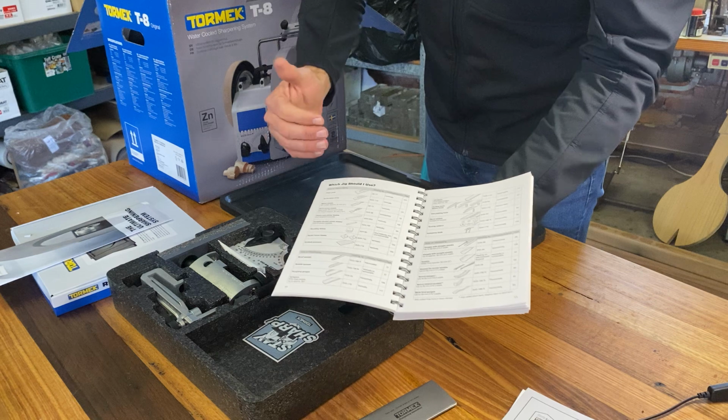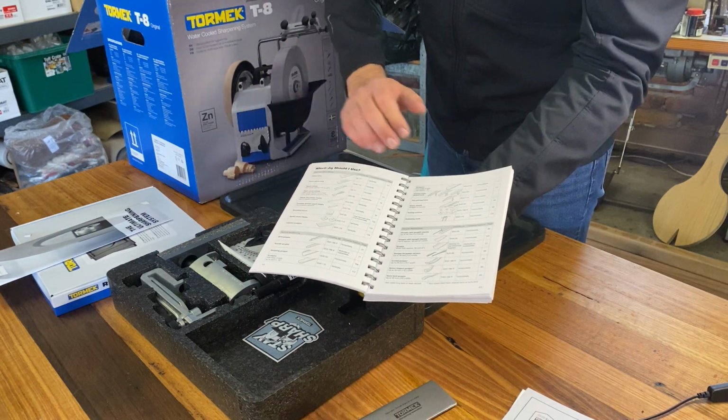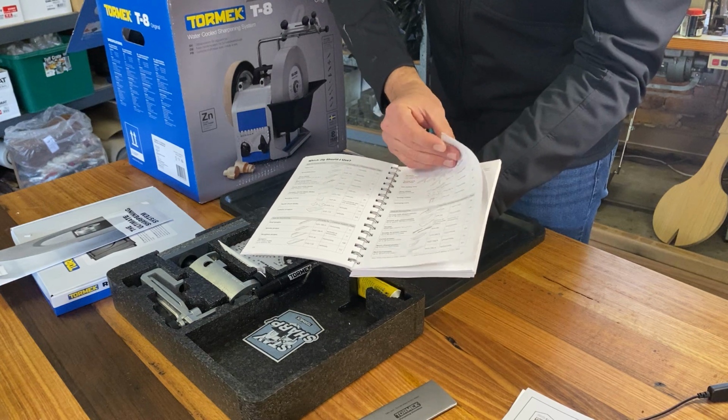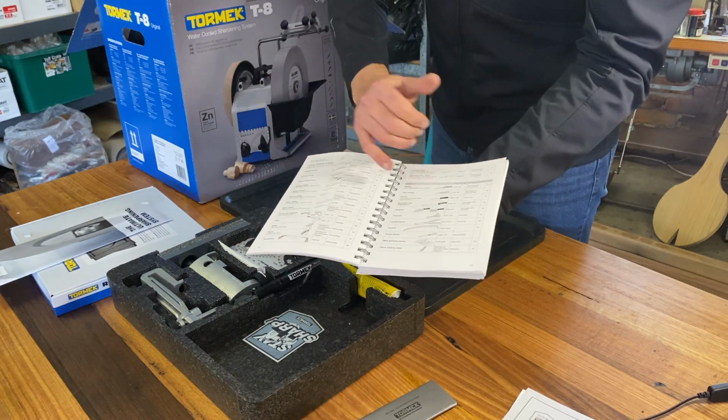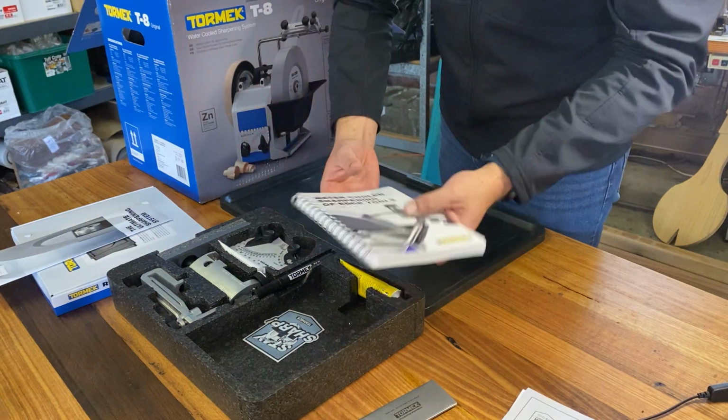So basically we can pick our tools. So we've got tools for cabinet making, tools for woodworking, wood carving, and then we've also got general as well, which goes into knives, scissors, axes, and so on.